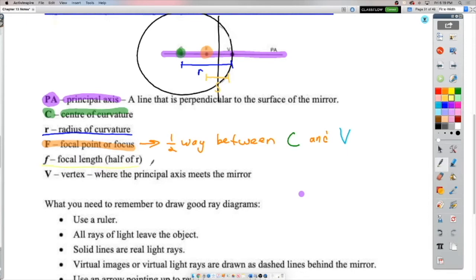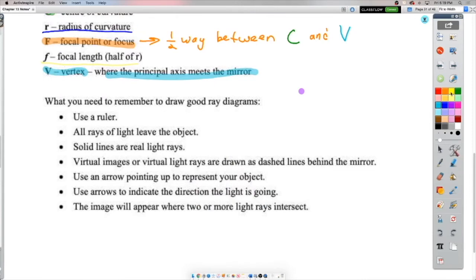Okay. Finally, I alluded to it earlier. V, the vertex. Okay. V, the vertex, that's just where the principal axis meets the mirror. So right there. All right. So you've already kind of seen me. We're going to dive into it now a little bit deeper because honestly, this is where they really are starting to be needed. Okay, is concave mirrors, convex mirrors, and then especially when we do lenses and refraction.